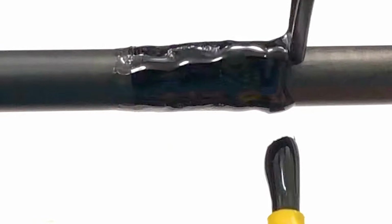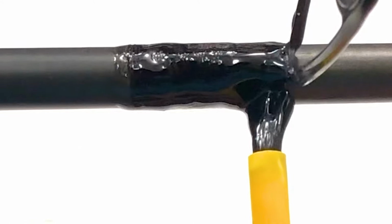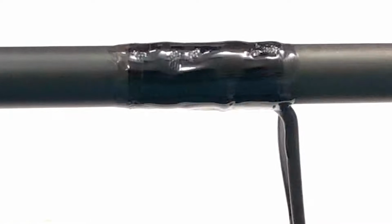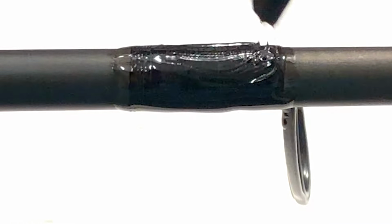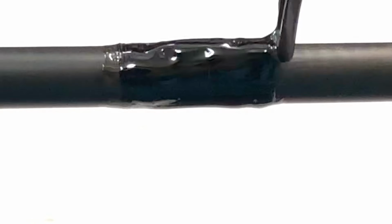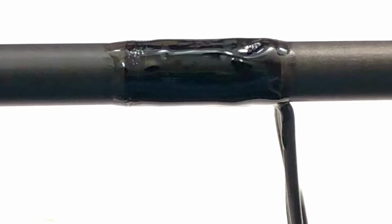Now I've got to work on my edge. Start here and just kind of work it around. There. Looks like it's pretty good. So now I just start brushing it across. Getting it even, get those threads wet. You can see them kind of just start to disappear into the epoxy, like they're soaking it up.